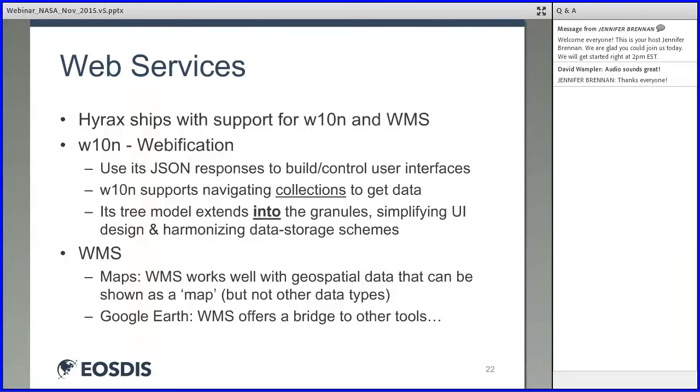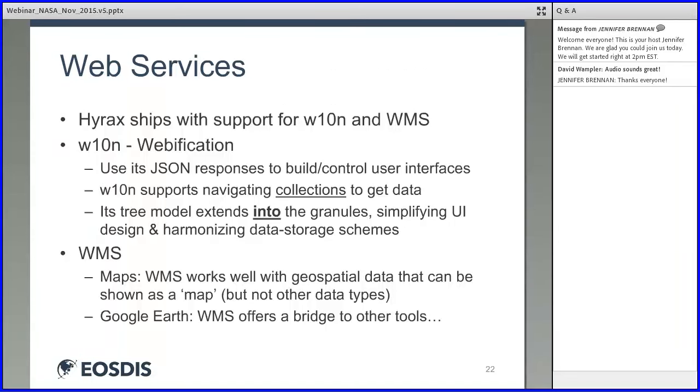WMS is a very different take on a web service that promotes interoperability, I should say. WMS is an OGC specification. It's been around for a long time now. It's really widely supported. It's pretty widely implemented. It's got a lot of power. What it does, instead of trying to return data values, WMS returns pictures of data, georeferenced pictures, which means it interacts with all kinds of third-party tools that can render these pictures.